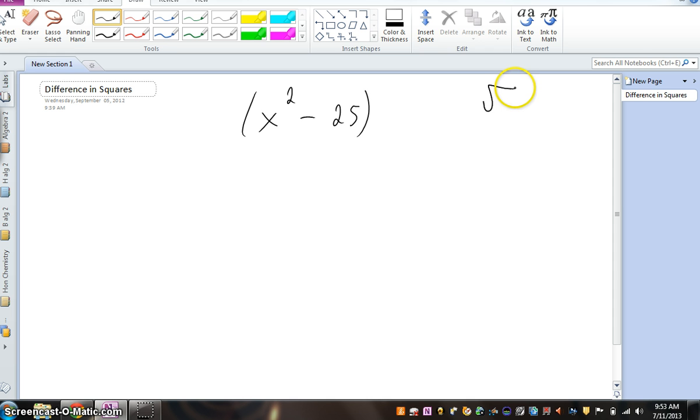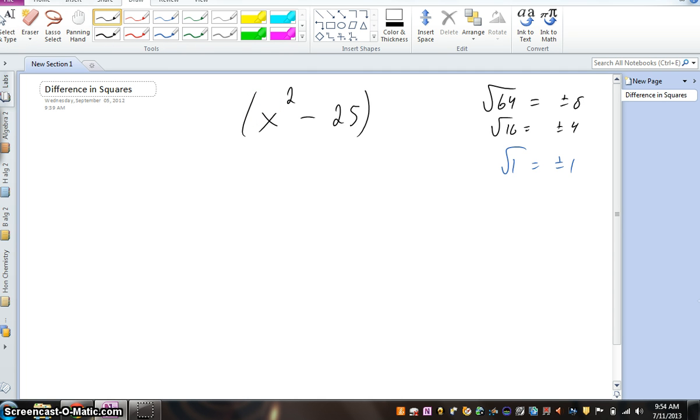Squares are things like perfect squares, like 64. Square root of 64 is plus and minus 8. Square root of 16 equals plus and minus 4. So notice what we have here. We have 25, which is a perfect square. And I know you don't have a number in front of the x squared, but there's an understood 1, and believe it or not, the square root of 1 is plus or minus 1. So we have 2 square roots here, and we have a difference sign. This is where they get the name a difference in squares, because you are subtracting 2 perfect squares. Now let me show you how to handle this.